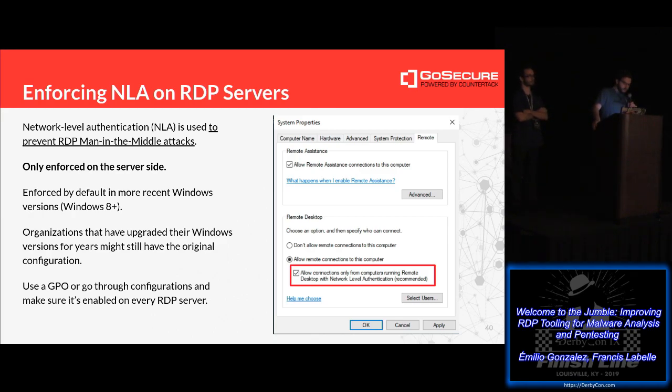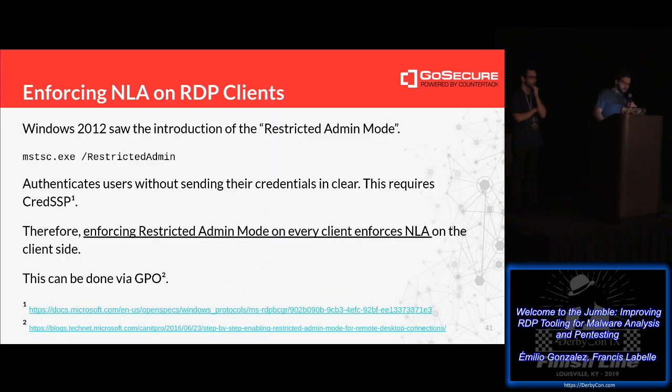However, we found many companies that didn't enforce NLA because for some reason they unchecked the box or maybe the original configuration stayed over the years. To enable it on every client or every server, you can just use a GPO to check this on every client and server and make sure that every server uses NLA.